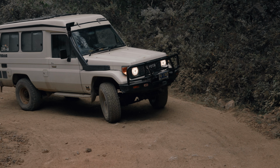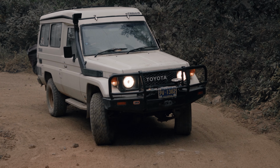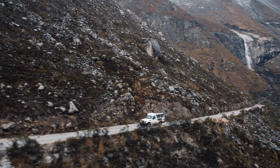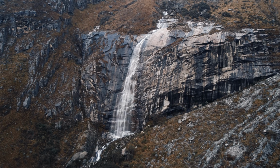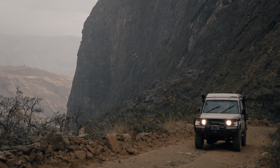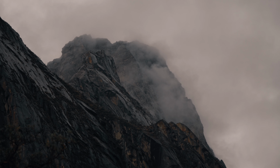The Cordillera Blanca is full of stunning drives. So we set our GPS nav for the next destination and we're off to find another beautiful camp in the Andes. Mist from the typical afternoon showers combined with the elevation made for a gray, moody drive. Jambo, of course, made short work of the unpaved track.